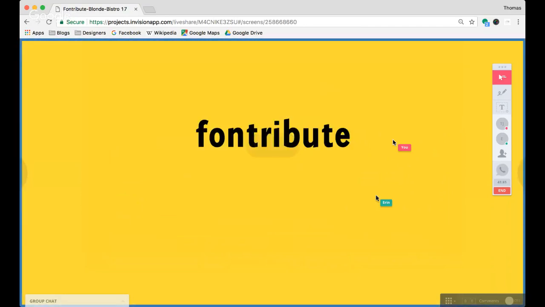Yeah, so I think that concludes this discussion of Fontribute with scripts. I think the world of scripts is many and plentiful, so I know we have many things to talk about in the future.